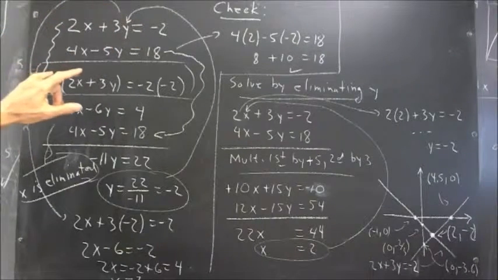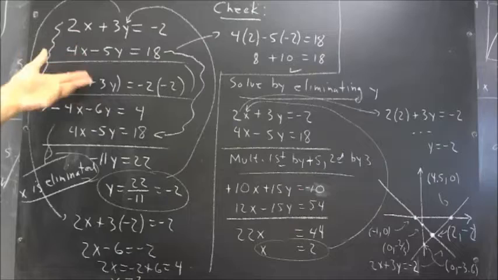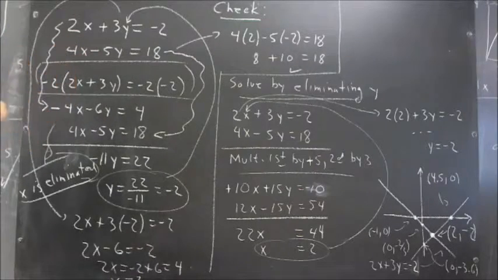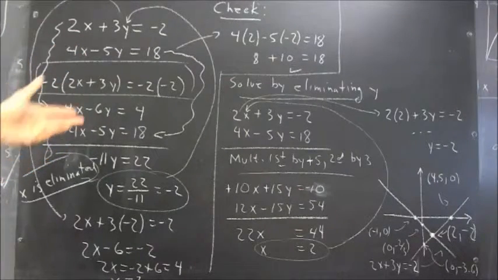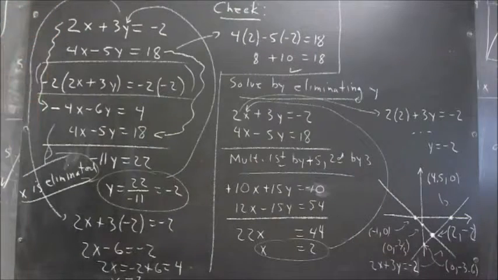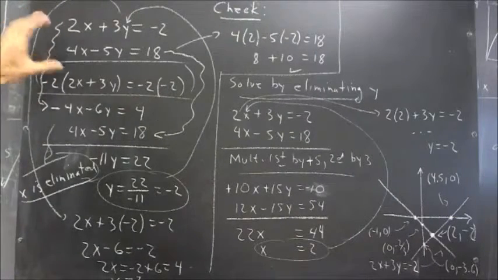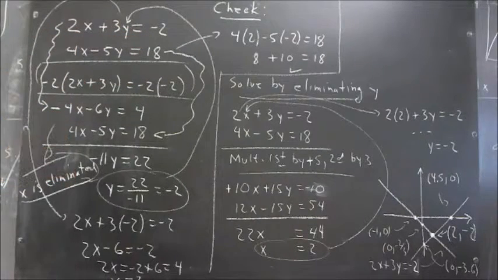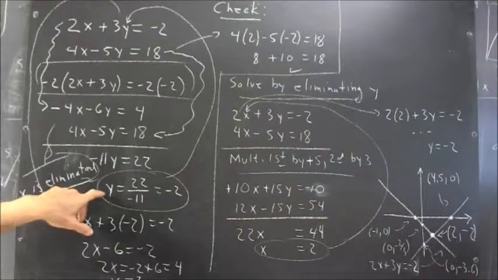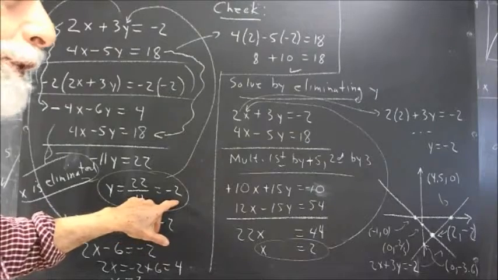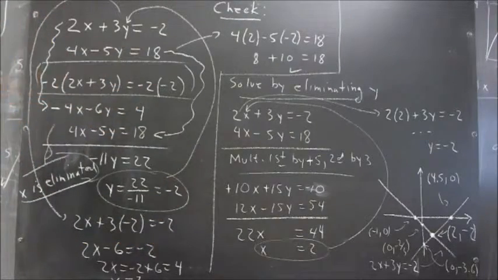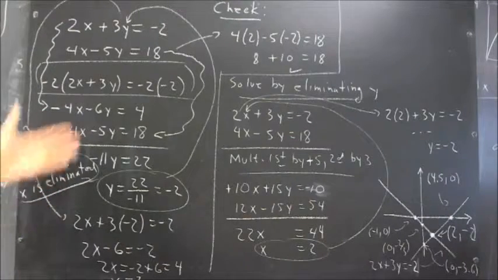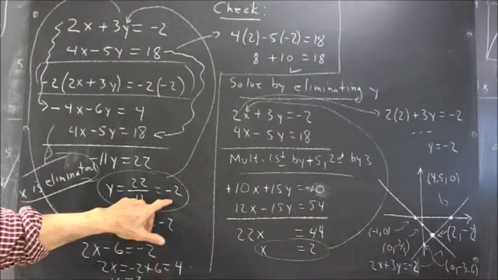If the coefficients are already matched up, then it's great. If they're not already matched up, you're going to have to multiply at least one of the equations by some number, and maybe both. In this case, multiplying the first equation by -2 was sufficient. Okay, so now we've determined that y equals -2. Now, if you remember what I said earlier, if x is 2 and y is -2, then that is a solution to the system.